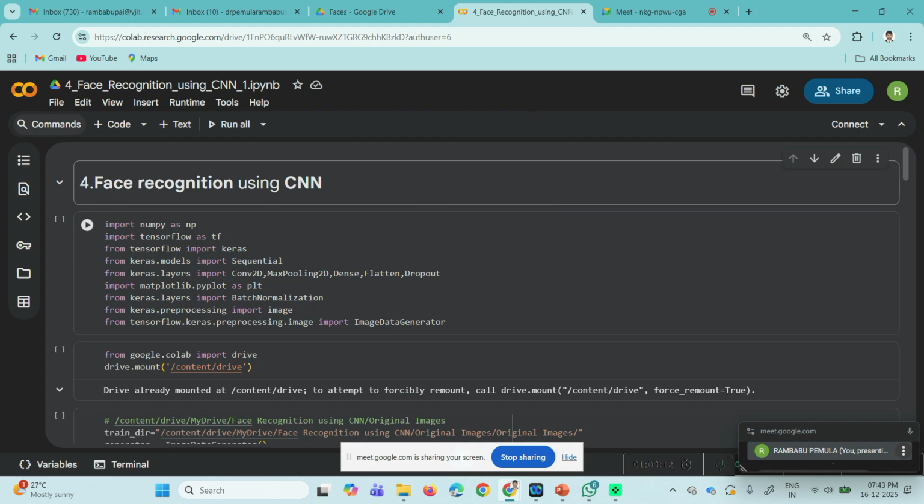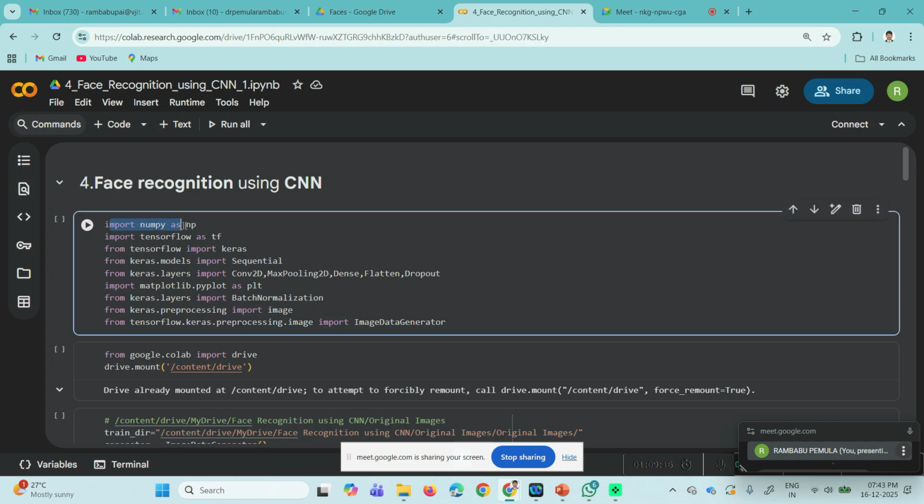In order to run this model, we require different library files like NumPy, Pandas, Keras, like that. First of all, you have to import TensorFlow as tf, from TensorFlow import keras, and from keras.models import Sequential. What is the meaning of a sequential model? In a sequential model, you are performing all the operations step by step from the input to the output.